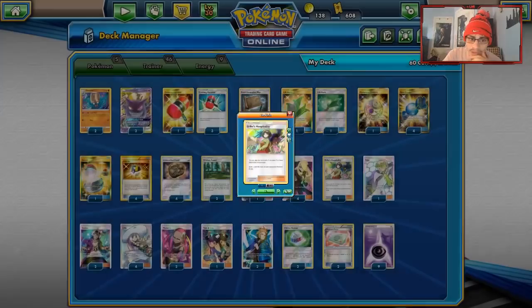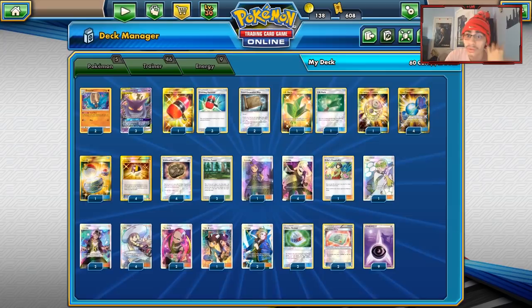There's a lot of draw supporters in this deck, but again, there's no Lele or anything like that. No Zoark, no Magearna, there's no consistent draw engine. So I'm just going to play a bunch of supporters to kind of support that.